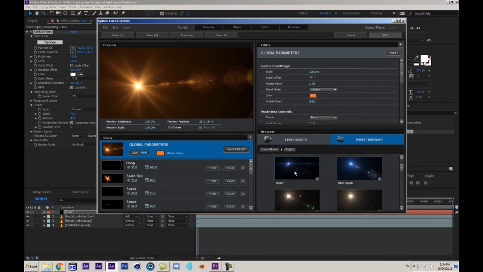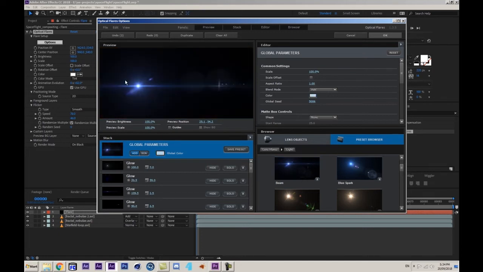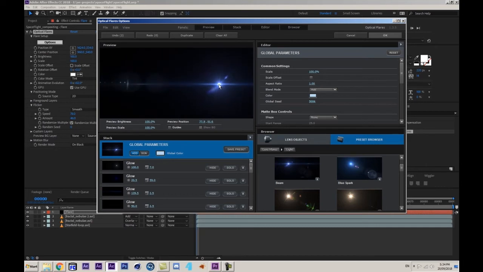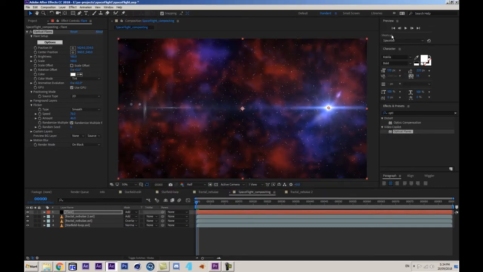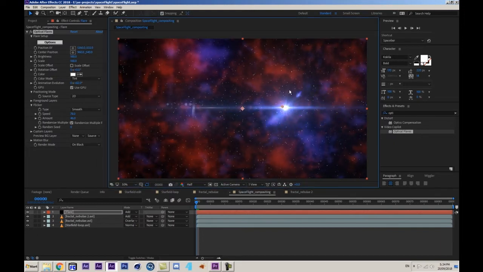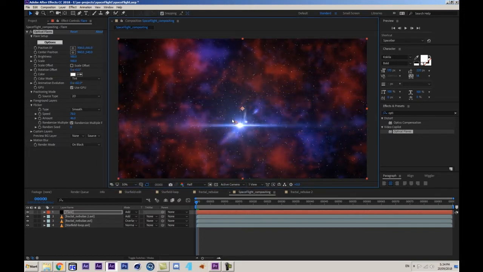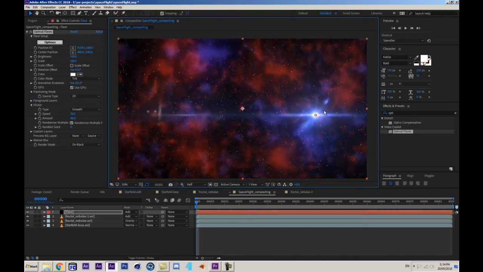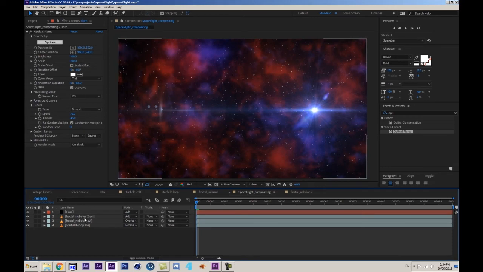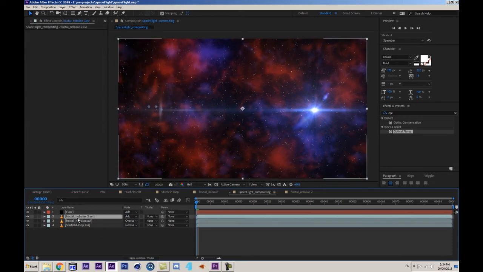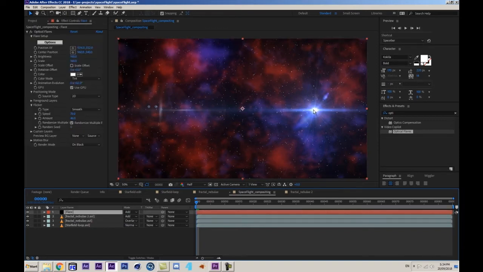Really convenient. So the one I like to use is the beam here. So let's try that. It's got a real nice streak here, and let's hit OK. So right away we've got our super cool and really sexy looking flare that we can play with. And let's see one thing that we could do just for fun, to have a little bit more detail in the way that our flare reacts with the environment.